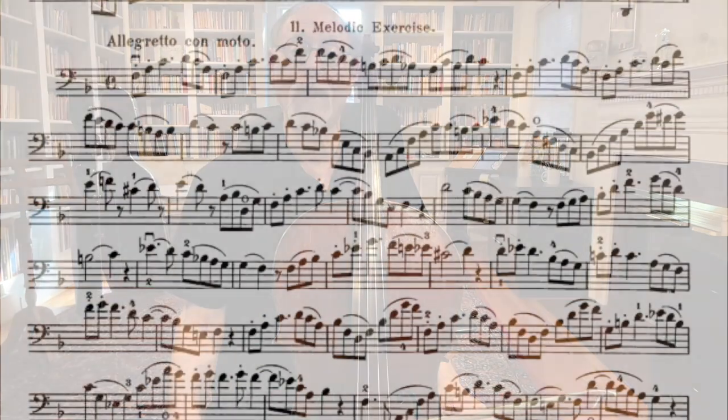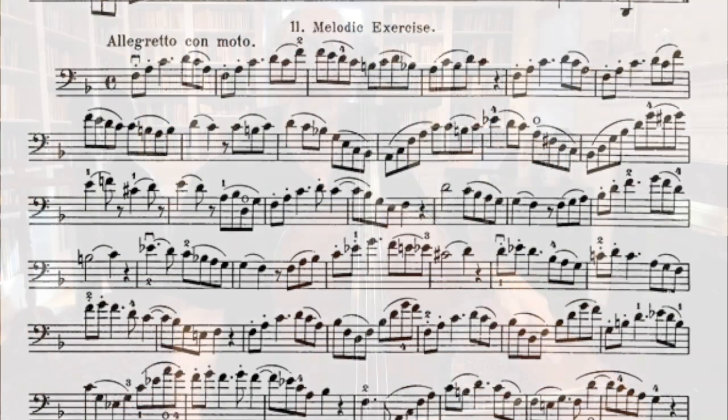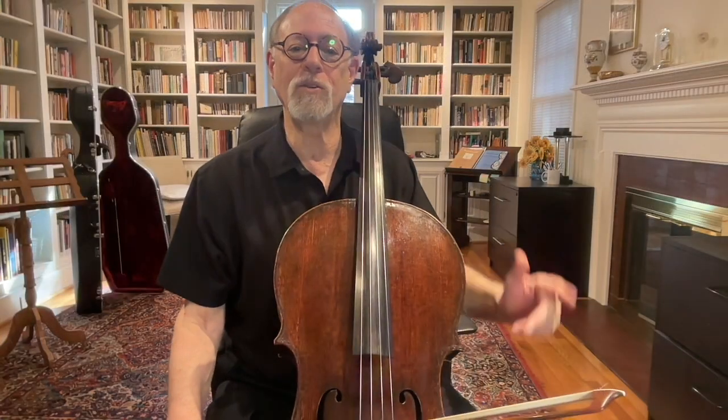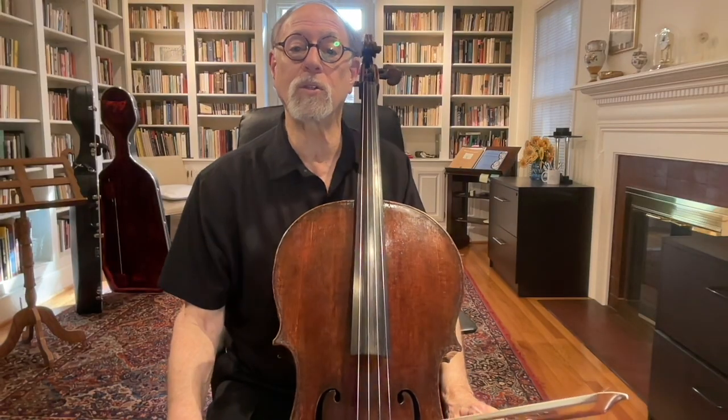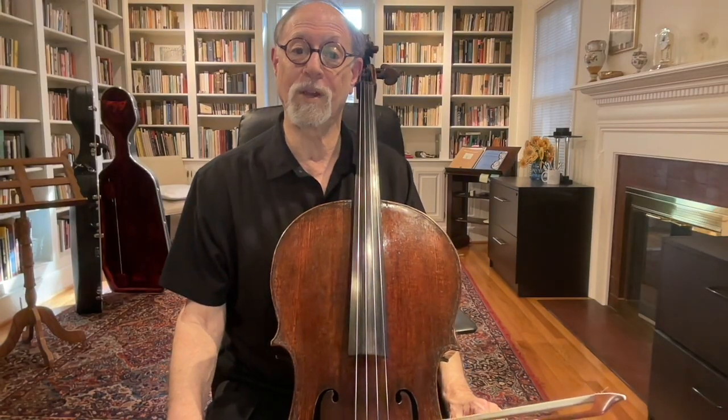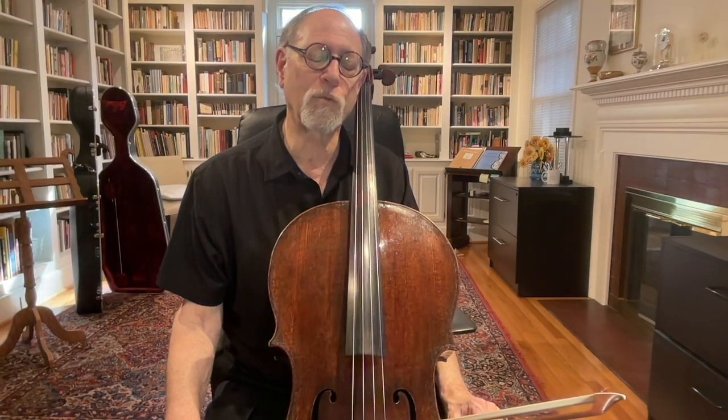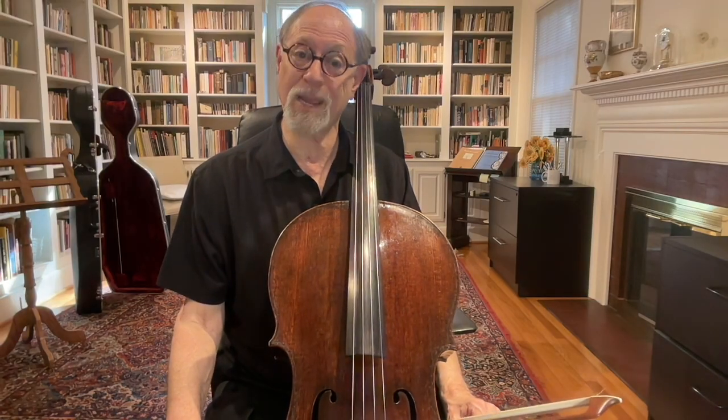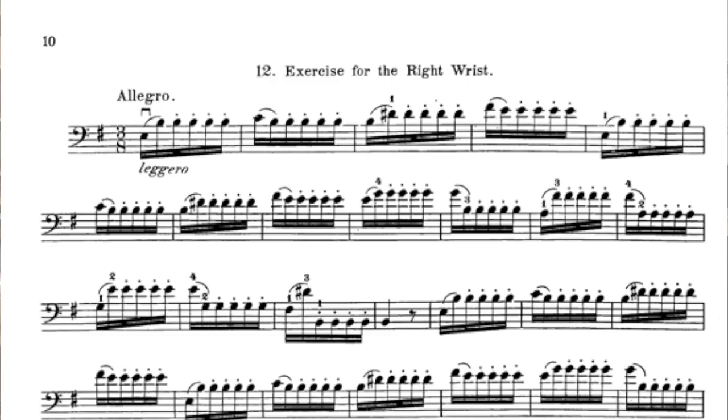Finally, in number 11, I see little cats jumping in and out of a basket. Obviously, you can make up your own stories, and the students often come up with great ones. The idea is that they use their creative right brains as well as their analytical left brains when working on etudes or any music.